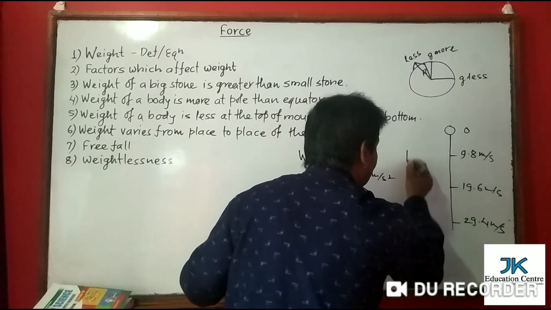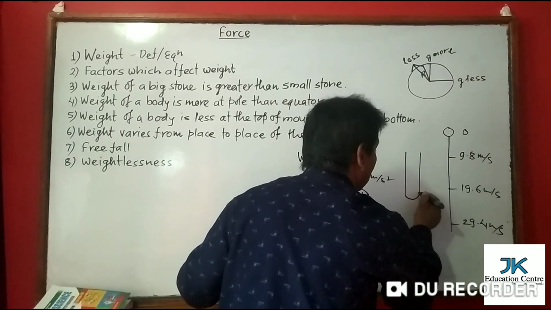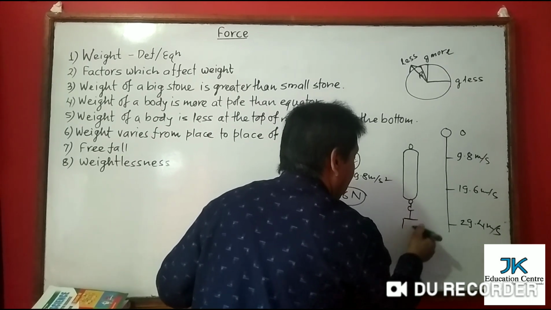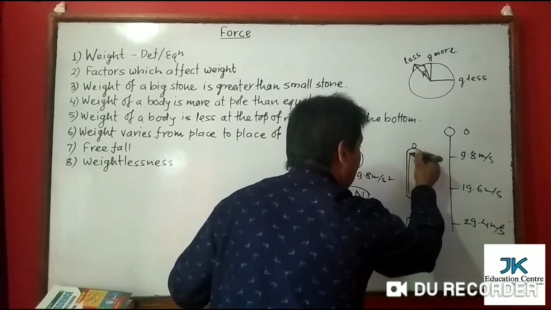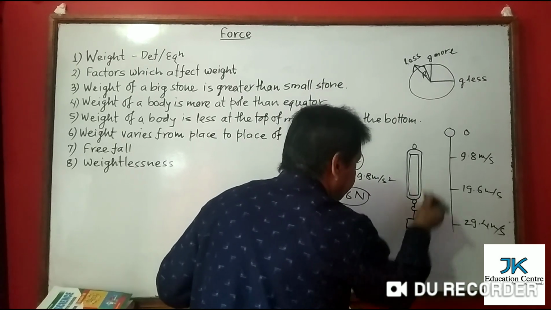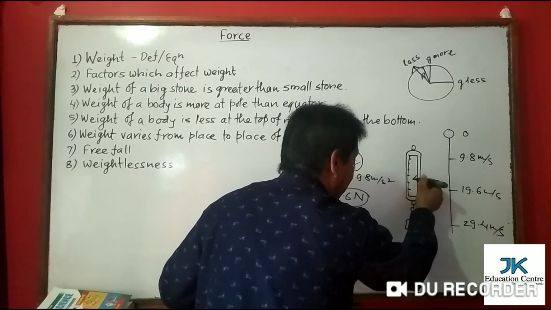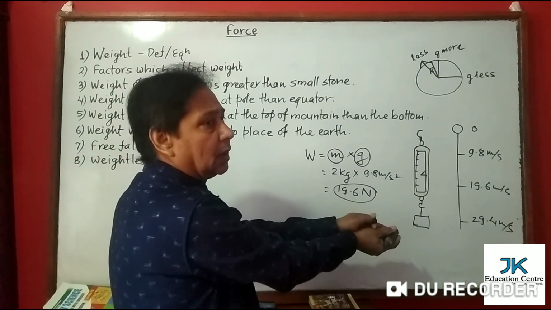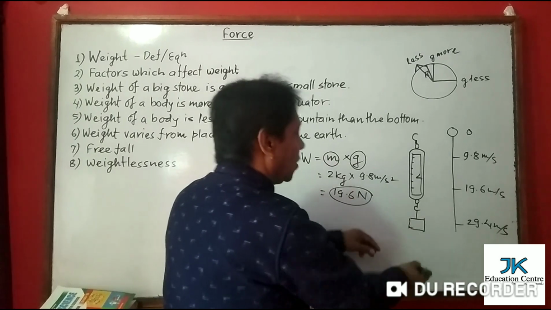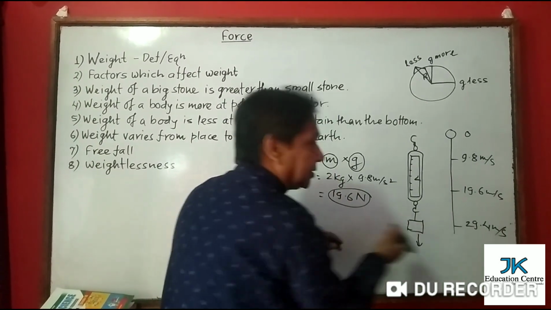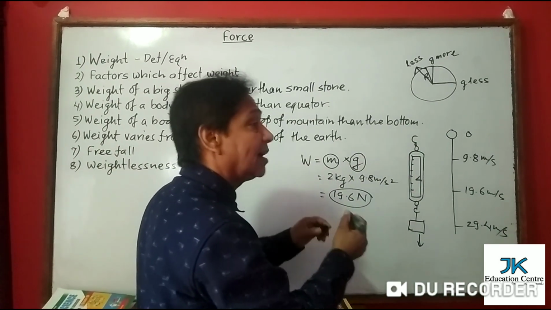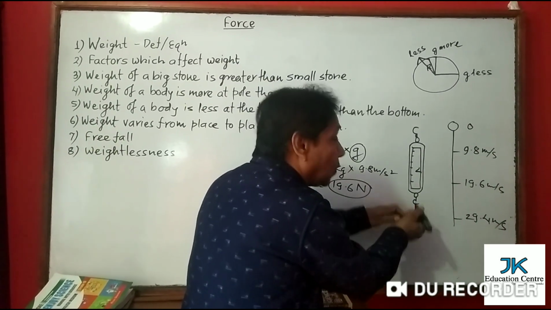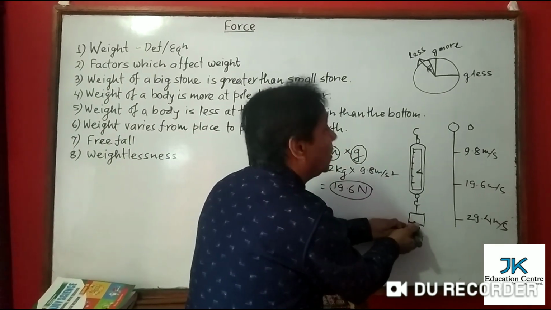Look at this. We measure weight with the help of what? Spring balance. This is roughly a spring balance, and if you want to measure the weight of a body, you will use a spring balance. And this is the body. Exactly what we are doing at this time is that we want to know with what force the earth attracts this body towards its center. Because the force with which the earth attracts a body towards its center is the weight of that body. That's why we are measuring the force of attraction of the earth acting on this body.